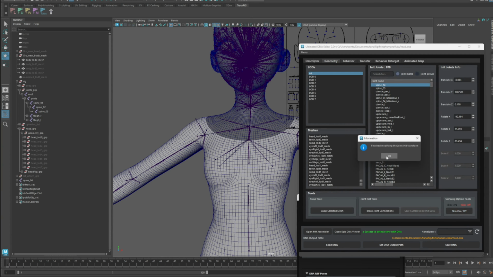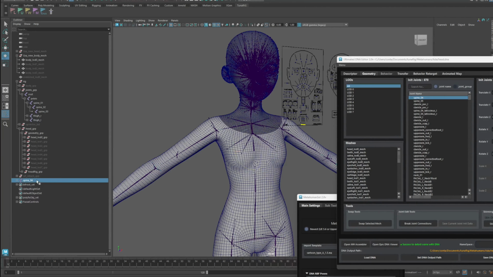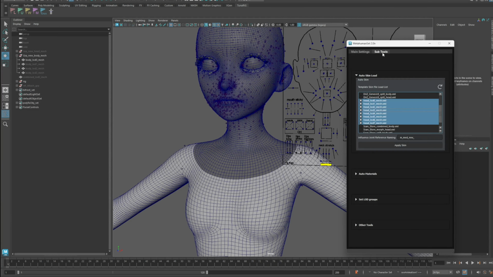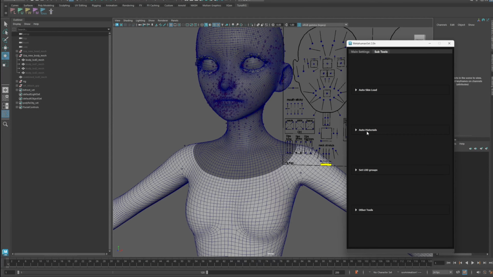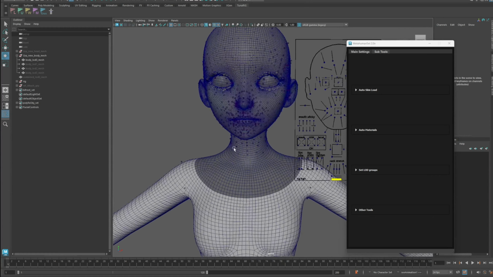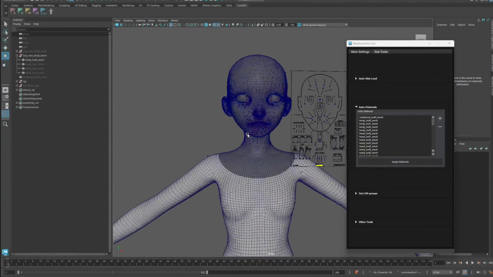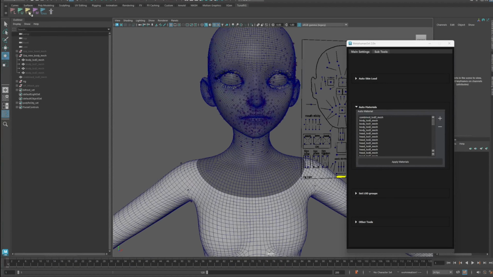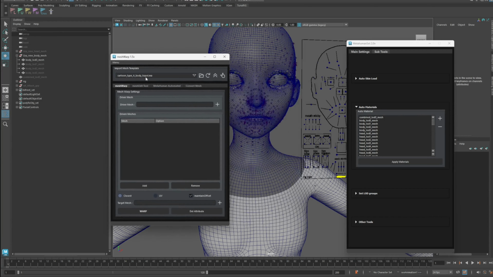Now that it's been saved correctly, let's move spine 4 back to its original place. We're almost done. Now let's apply the shader. To apply the shader, the corresponding Metahuman shader must exist in the current scene. The simplest way to make that happen is to load the template mesh from meshWarp.